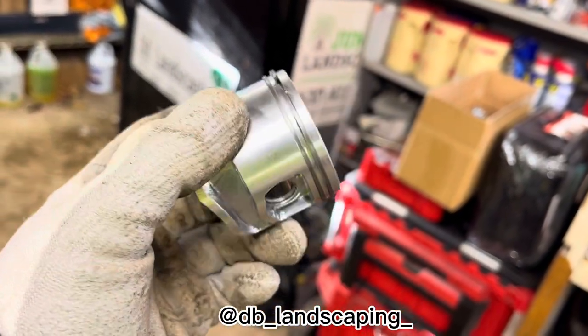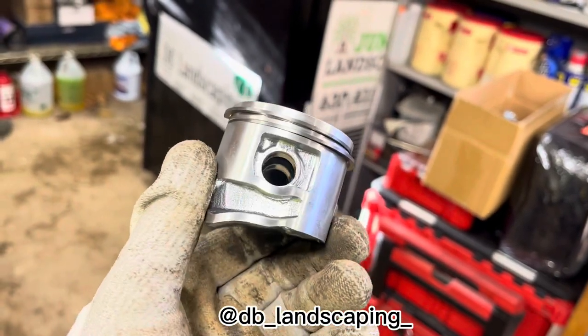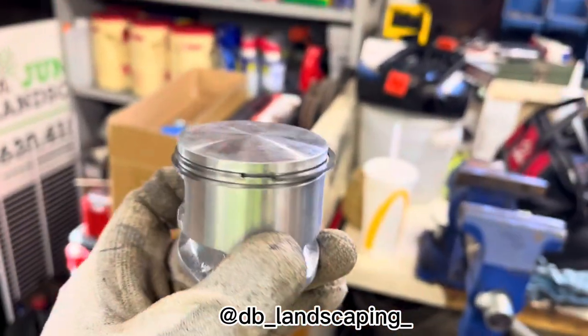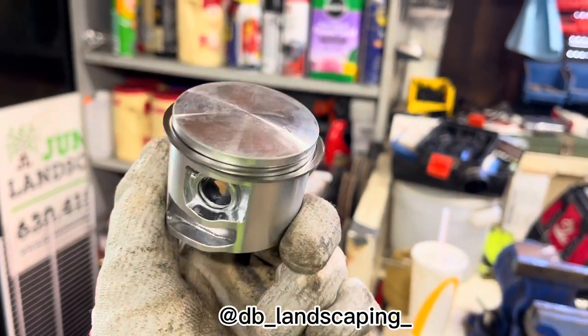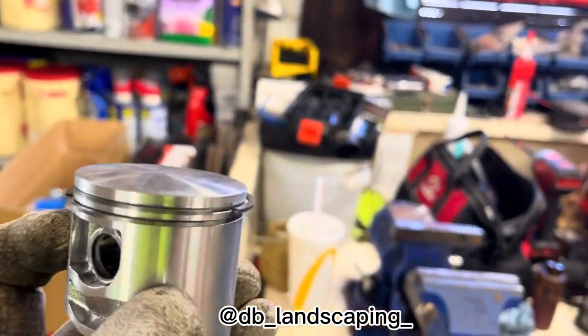Be careful when installing the piston rings, because you could break them and you're gonna have to wait until new rings arrive. So yeah, be careful with that. It's a pretty easy, simple process. It doesn't take long, but like I said, you guys gotta have the right parts to do this quick and do a good job on it.